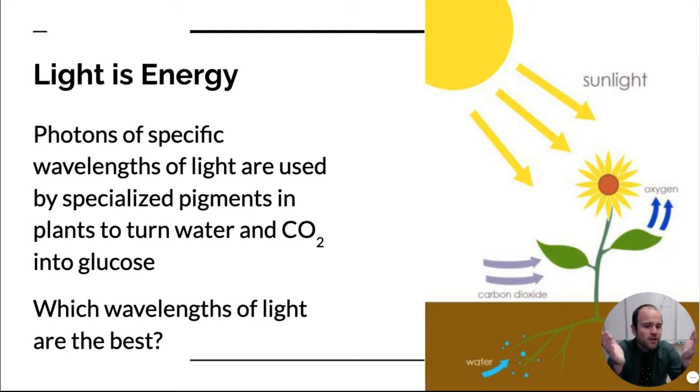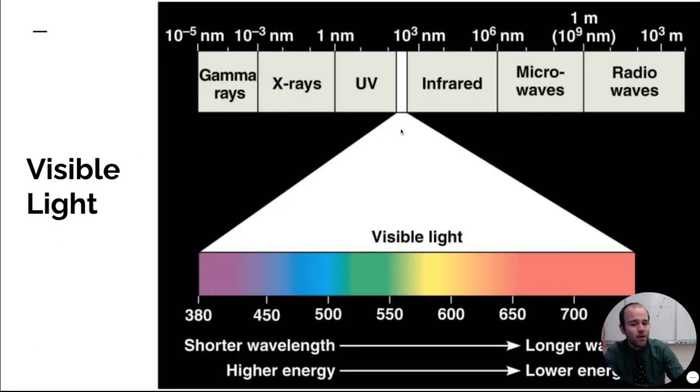So think about your typical plant leaf is green. Which wavelength of light is going to be the best for performing photosynthesis? So if we think about what makes visible light, there's all sorts of different wavelengths on the spectrum of things we can't even see. We can't see infrared or UV, things like that. But there's a very narrow range that our eyes can actually process, and that's the visible light spectrum.